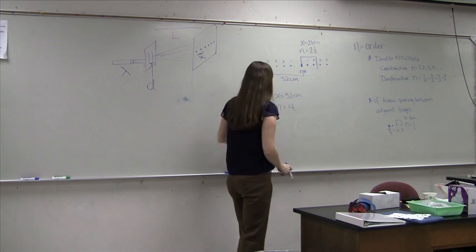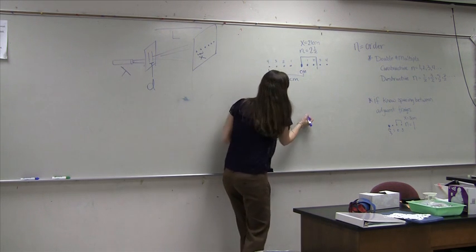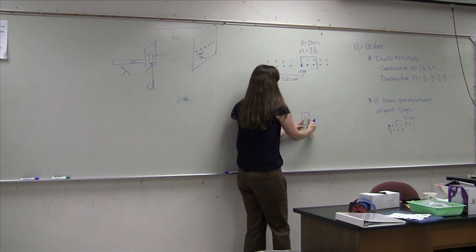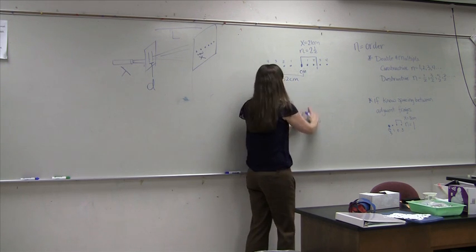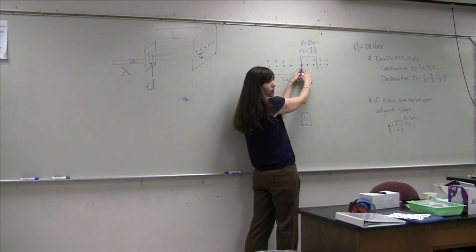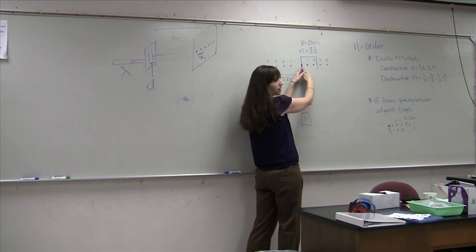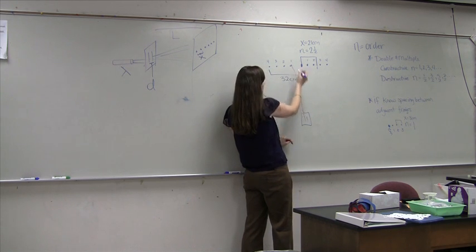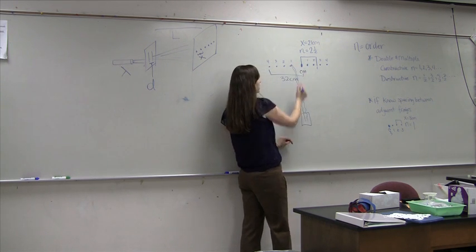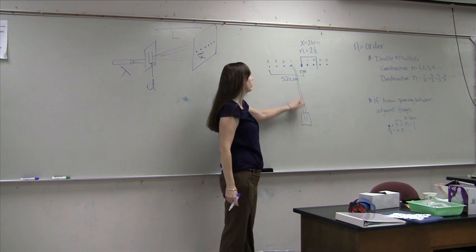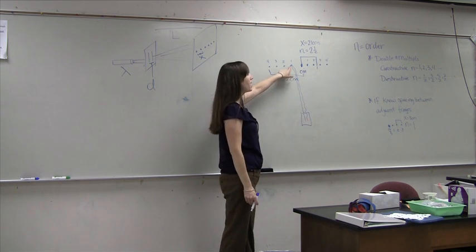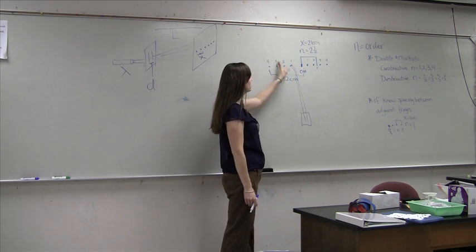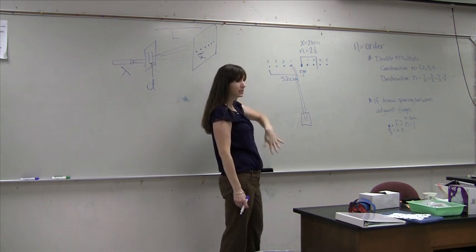Because the light, as it passes from my double slits here, so here's my screen with the double slits, the shortest path is the central maximum for both of them. So we're going to know that that's the brightest. But then when we go from here to here, and from here to here, this one over here on the right has to travel a longer path length by a whole wavelength. And so because they're traveling longer distances to get further out, the intensity drops off.